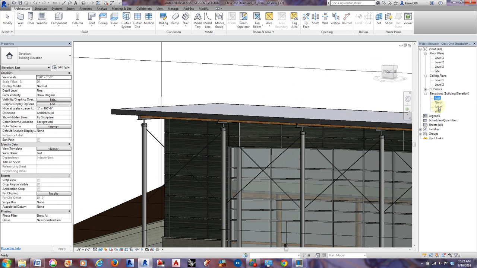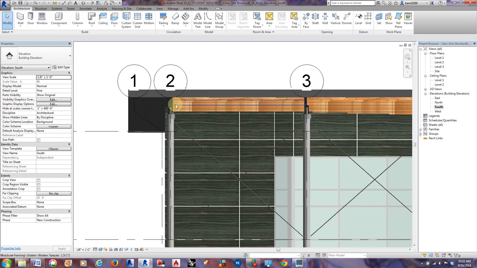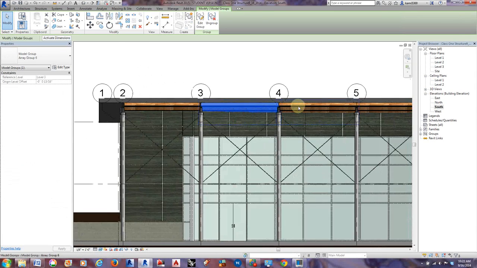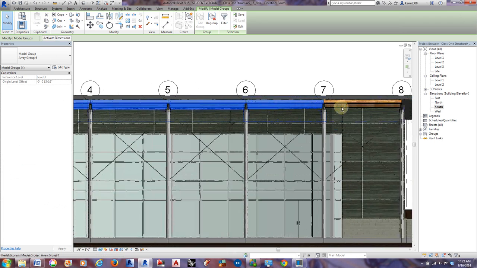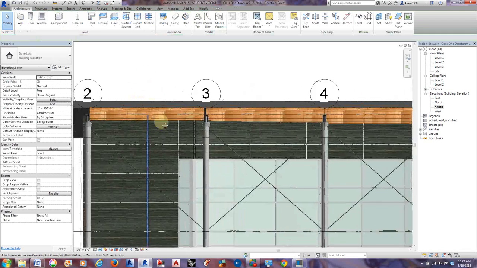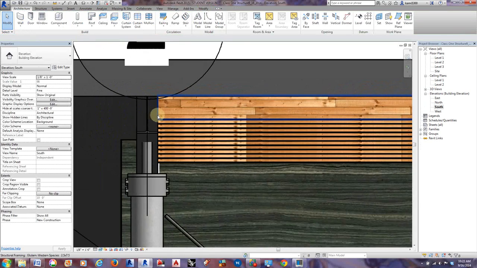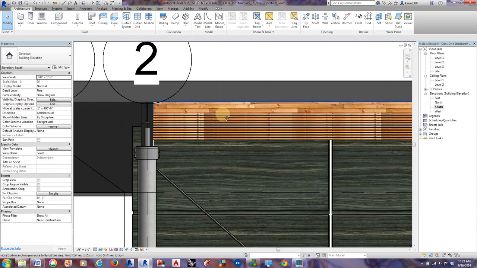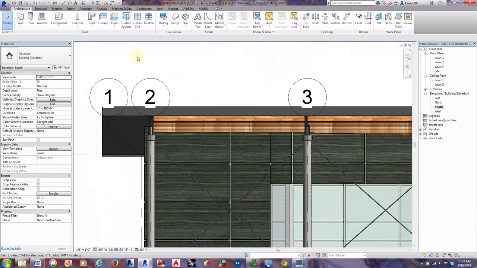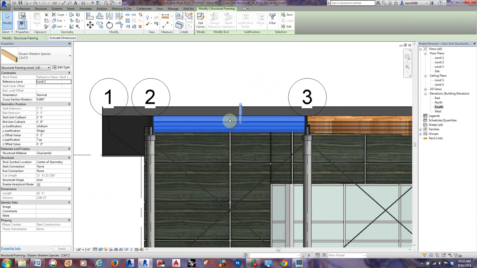I'm going to go back to that south elevation actually because it works out fairly easily. I went ahead and ungrouped all of these so that I could start to manipulate them a little bit easier. But you'll notice that these beams don't go to the center of the wide flange beam, and they don't go to the center of this wide flange beam either. So I'm going to go ahead and left click and drag and just select those beams.